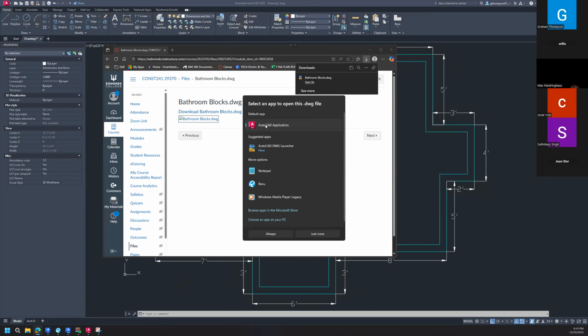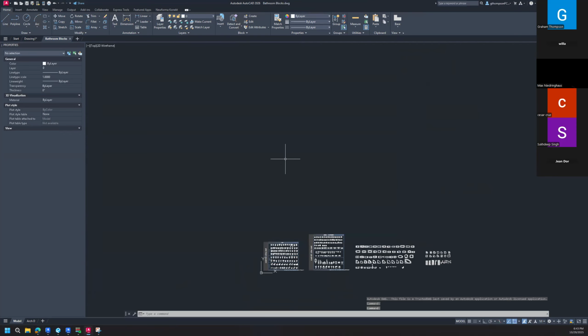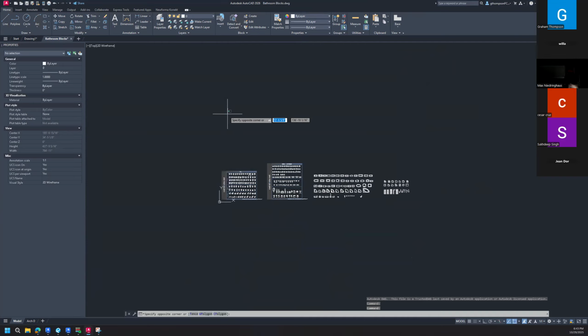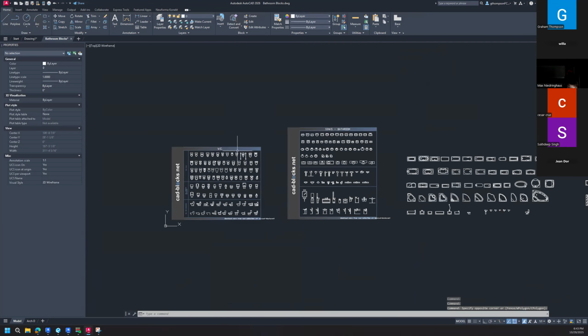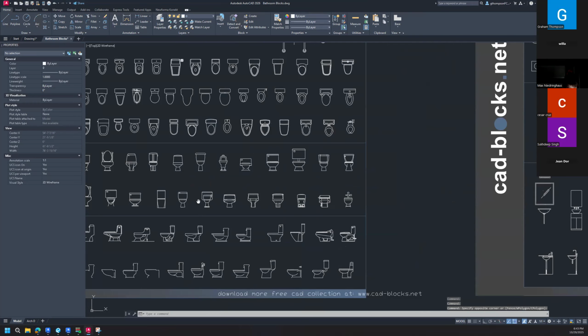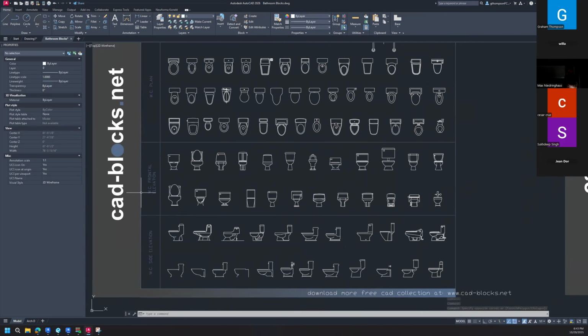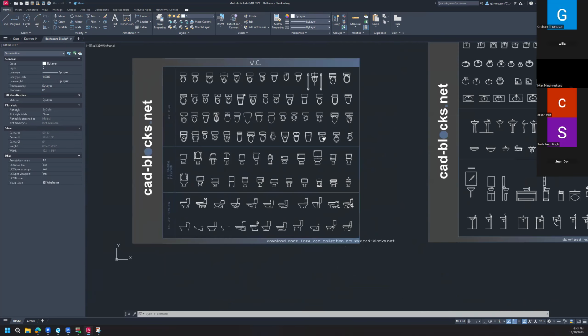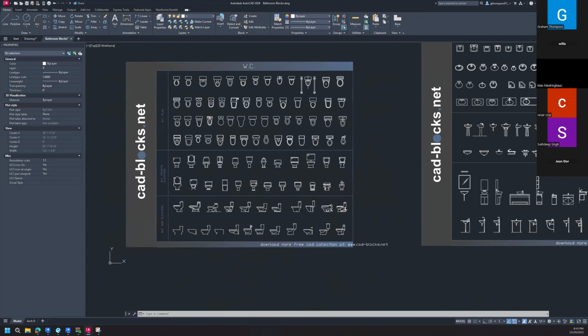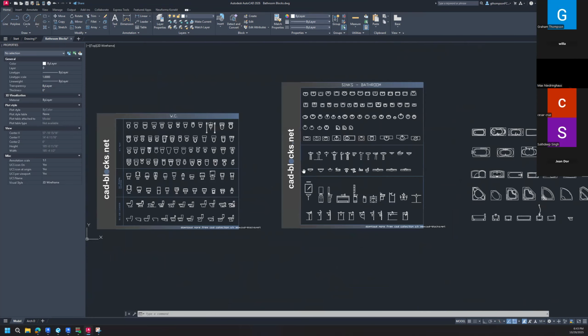I'm going to say I want to open it with AutoCAD, always for a DWG. And it's going to bring in these lovely blocks that I have taken from cadblocks.net. The only thing that I've done with these is some scaling.